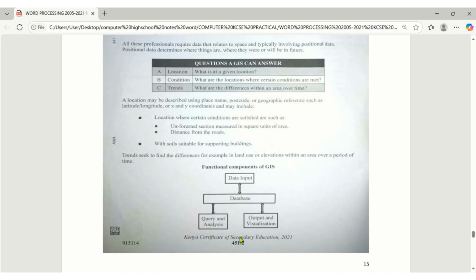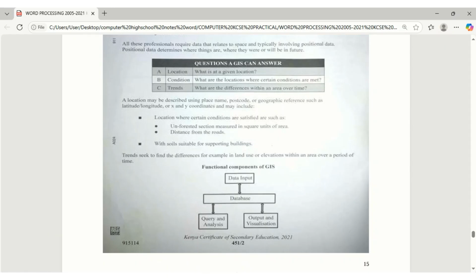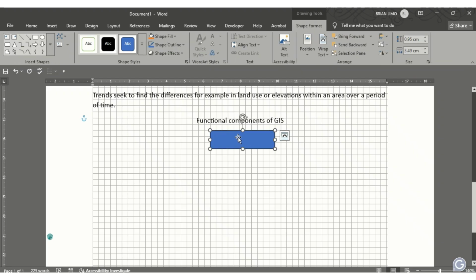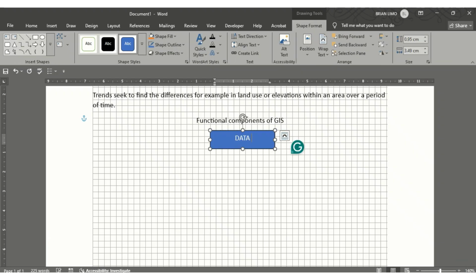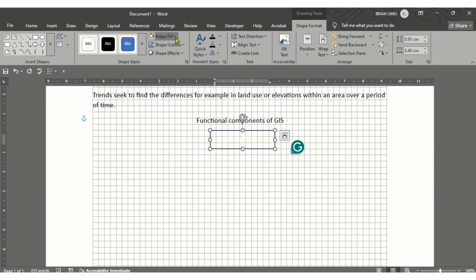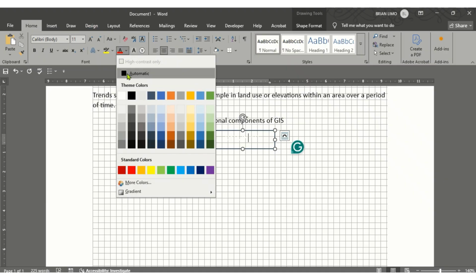So insert this first shape, data input. So insert shape, this one is the first rectangle. Insert here at the center. As you can see, it is at the center. Then I type here data input, and then fill, no fill, and then color, I choose black.